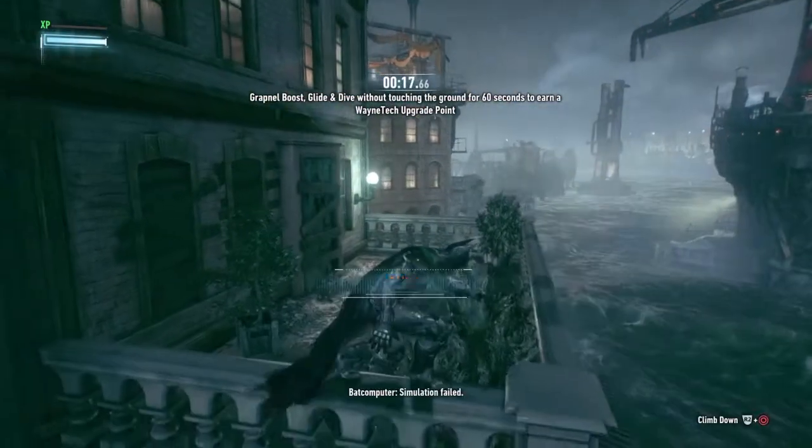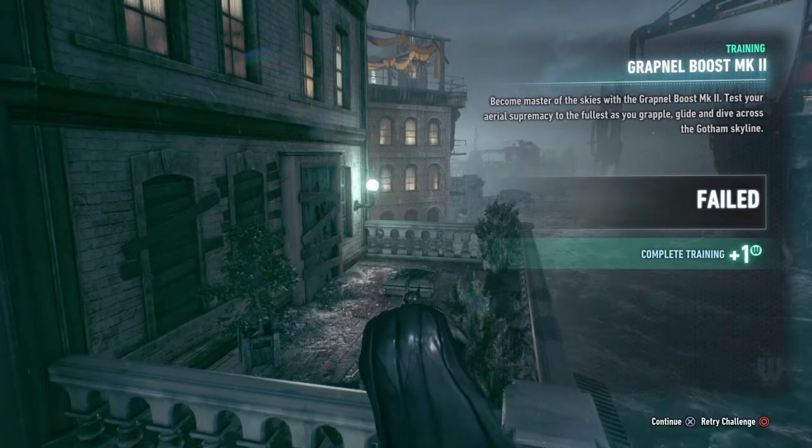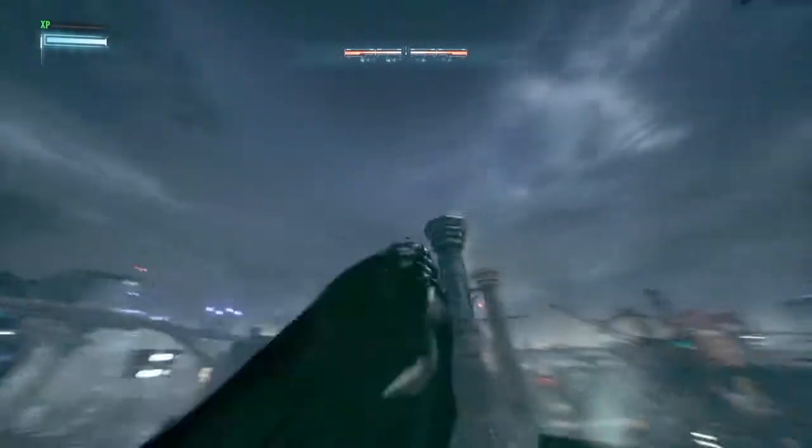So for me, I'd upgrade health boost since I'm in the hardest, or I'd upgrade something to help me with predator challenges since I like going in stealthily. But, you know, when you mess up like this, you can help yourself by gaining a bit of maneuverability advantages, or with combat.